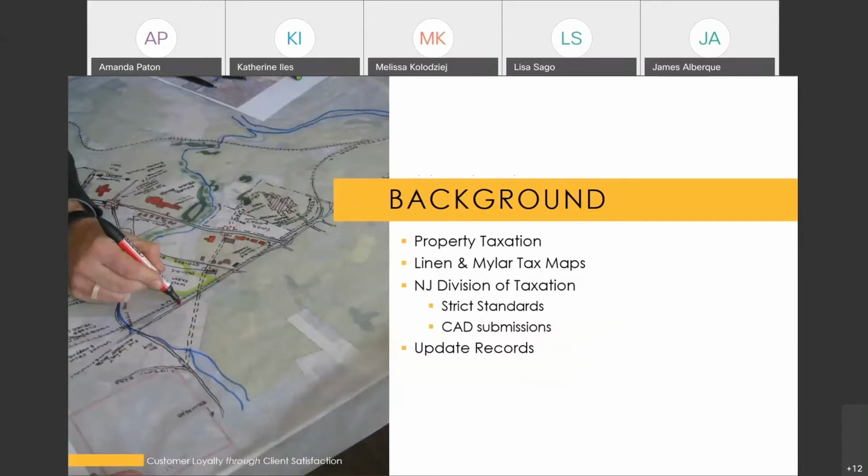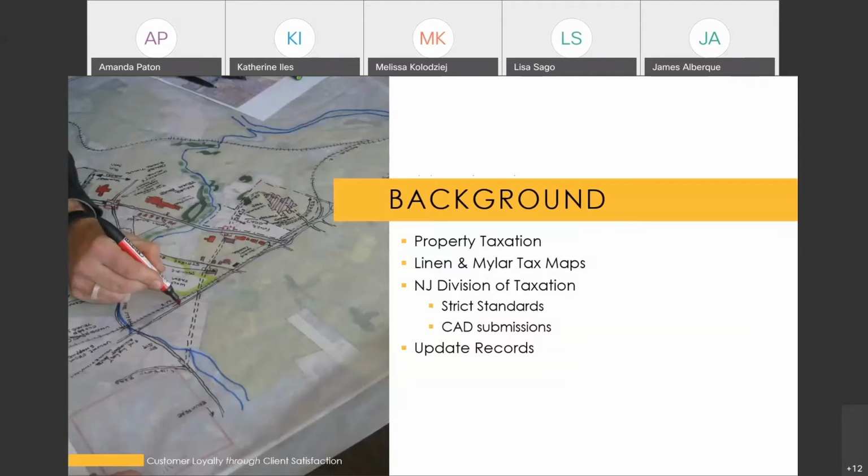The New Jersey Division of Taxation has very prescriptive standards, so much so that they have a manual of standards that is very specific. It outlines the line thickness, text sizes, and how things should appear in various situations, such as condos, paper streets, vacated streets, water bodies, easements, and others. But the Book of Standards keeps consistency between the tax maps of all 565 of the New Jersey municipalities.